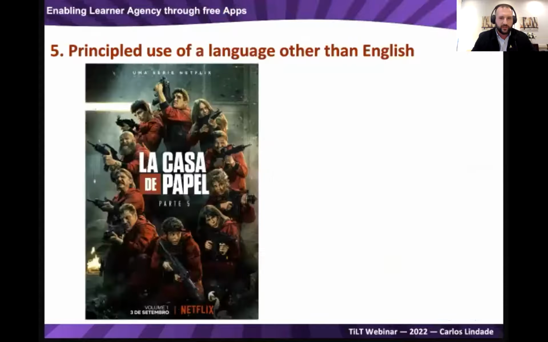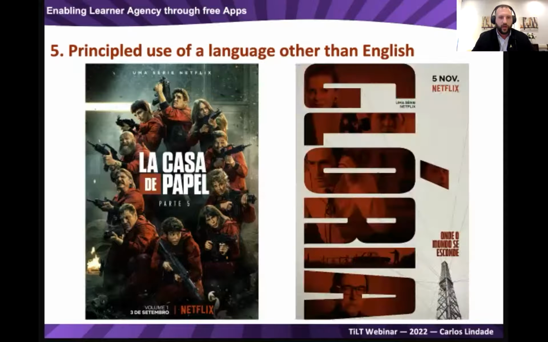So for instance, I've done this with scenes with La Casa de Papel, which was very popular a while back and still very recent, just finished a couple of weeks ago, or the first Portuguese show on Netflix called Gloria, a spy show. So we looked at these different scenes and we looked at how we could introduce these little notes to help the audience understand what is exactly going on between the scenes.